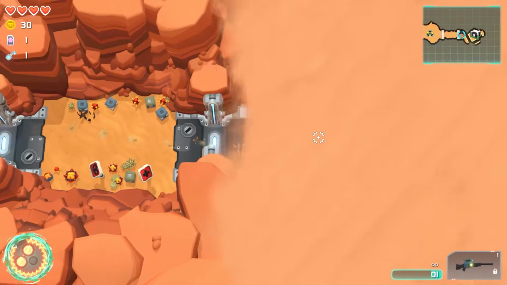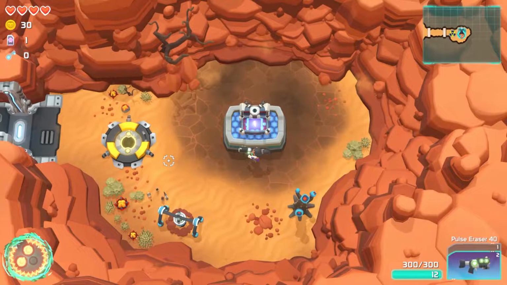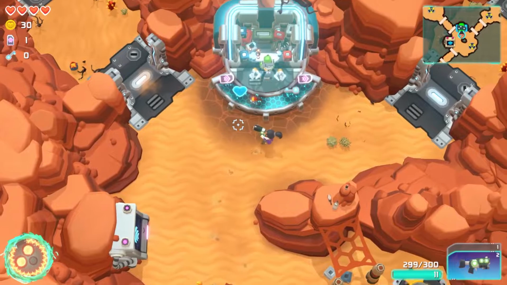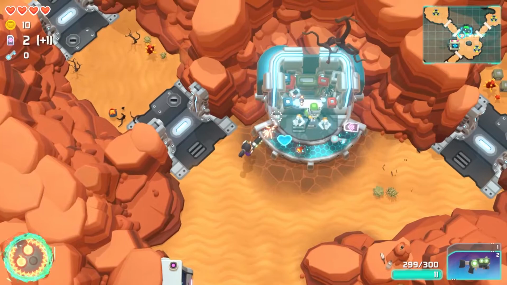Blue. Rare. Pulse Eraser. That's what we got in the first tutorial or something, I think. All right. Let's, if we can buy another key, I guess we'll get another key. No. Buy another of these. Why not? Thank you for your business.